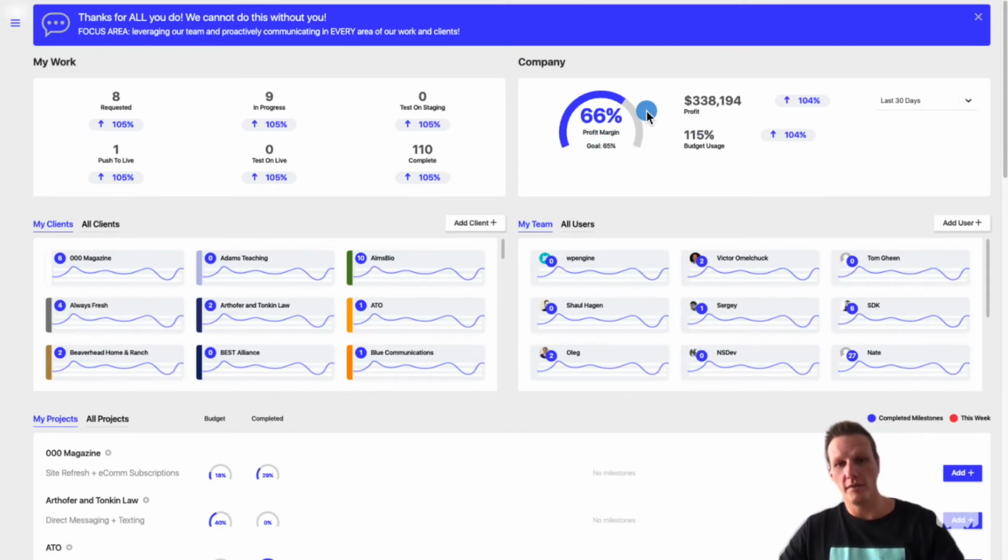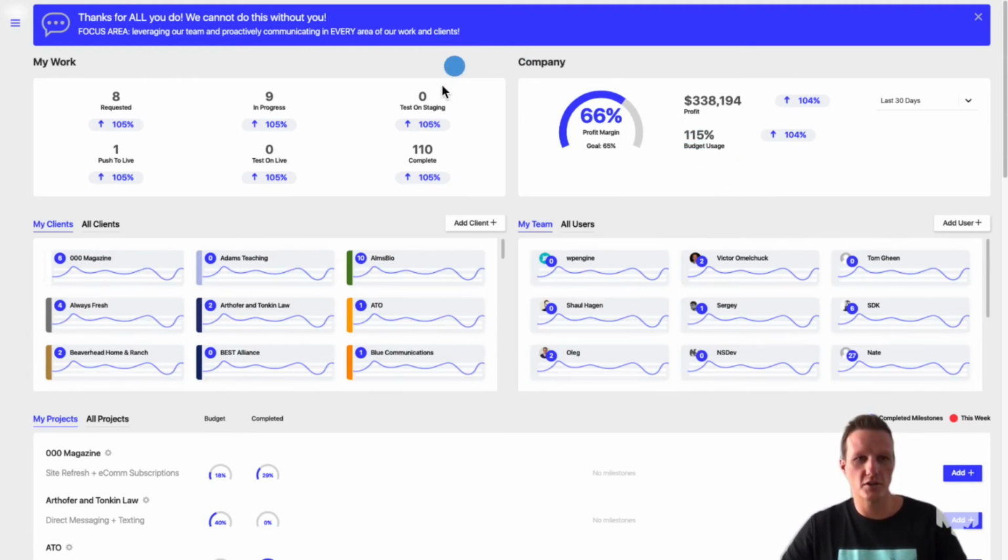And then we have user level roles, so we pull in a ton of data from Harvest, which is a time tracking software. If you want to pull that in, you can map that to all your projects, and you can pull in profitability, margin, budget used, time, all those things. And then we'll show you that data on your dashboard based on the time range that you select. Now we also have permissions, so you can say only managers and above get to see profitability and budgeting, or you can say everybody gets to see it or nobody, but you set the tone.